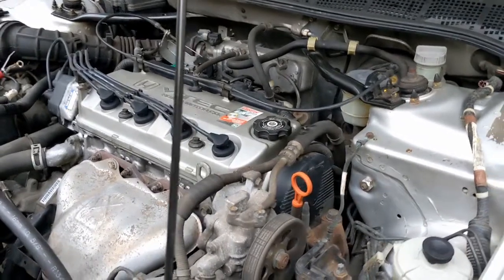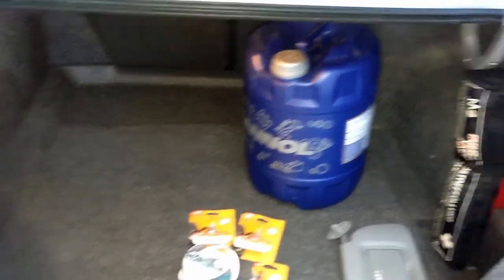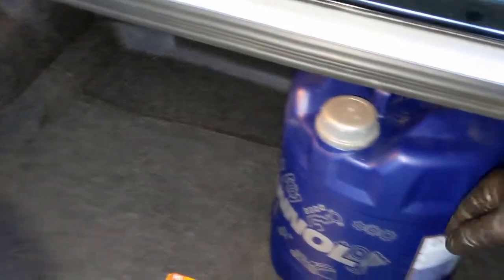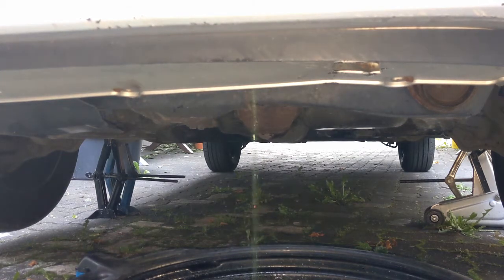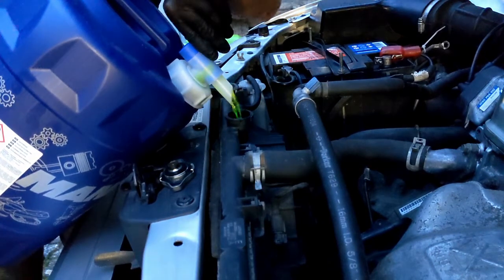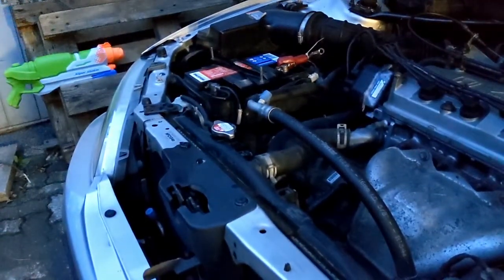Alright, with fresh new oil, let's have a look what's next. Ah yes, let's change the other liquid. Alright, so we did that. Now let's go to the back and see what is left.